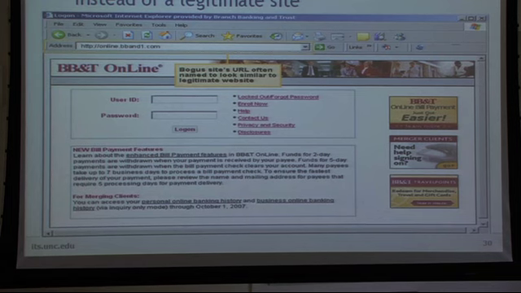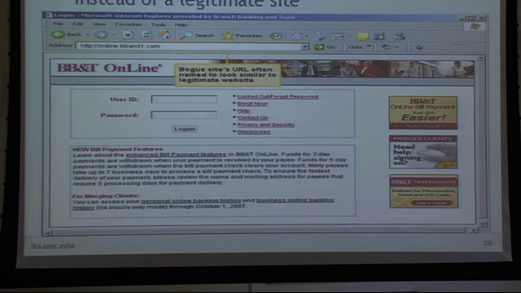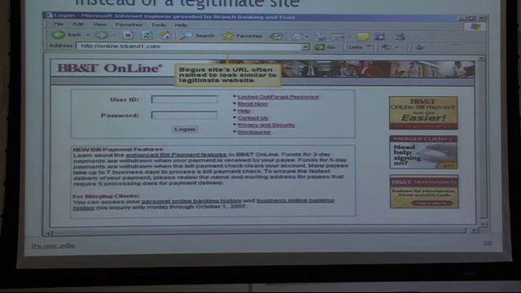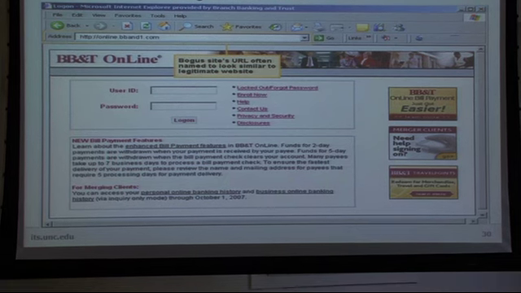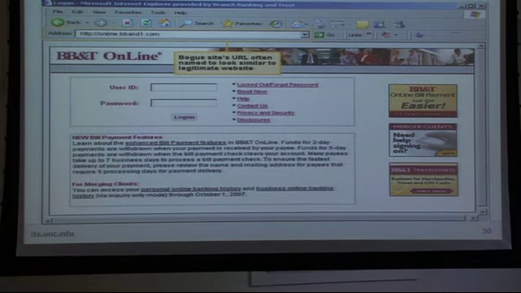One way you can see if a site is where you're intending to be is to look in that URL bar again, the address bar, and make sure that's where you intended to go. If you intended to go to eBay, then it should be something ebay.com, not www.steal-this-user's-passwords-1234XYZ, no DNS IP lookup. That's not where you intended to go. It should be something.ebay.com. It may not be www.ebay.com, but it should be something.ebay.com.